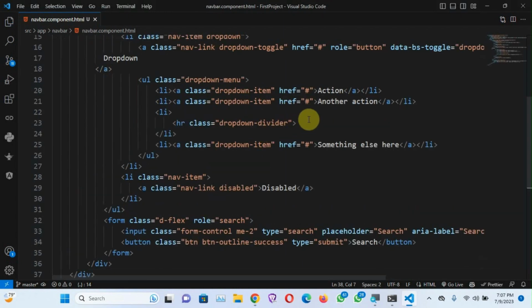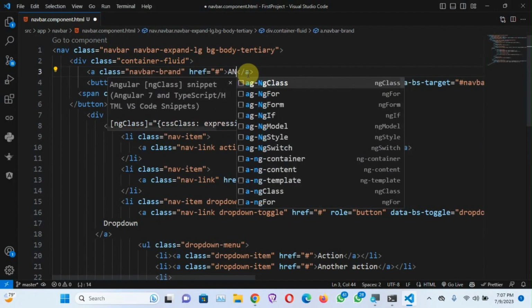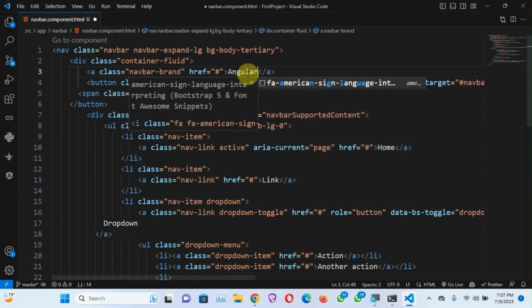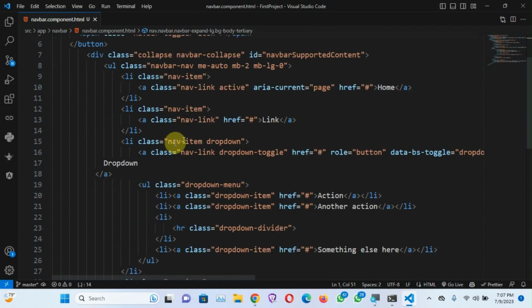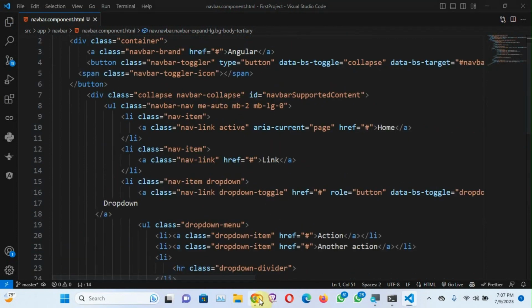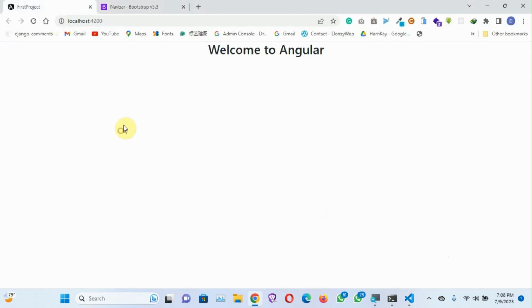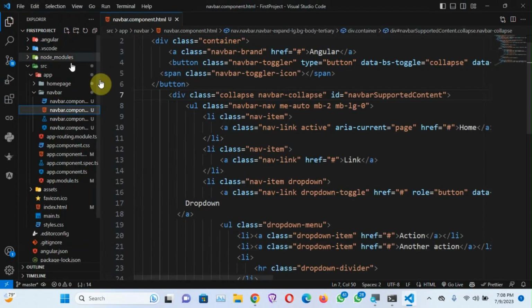So let me paste this here. So let me change this to Angular. All right, so I'm not going to handle bootstrap here, but container-fluid means full screen. Container is going to keep some margins around the element for you. Okay, so home, about, I don't need, okay, let me just maintain these ones to keep things simple. All right, so reload.